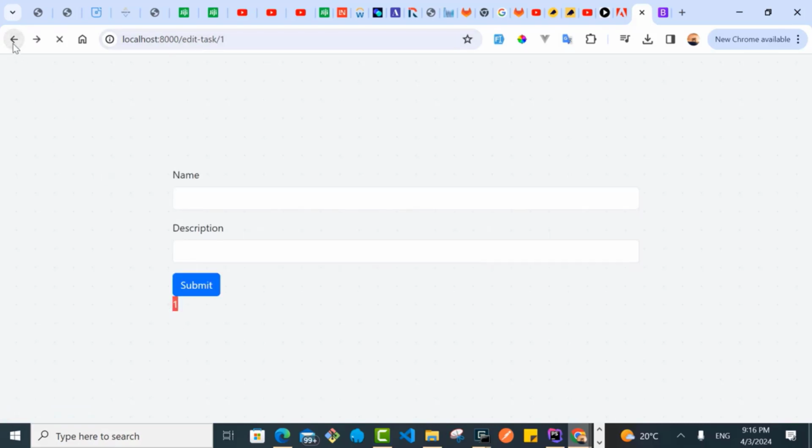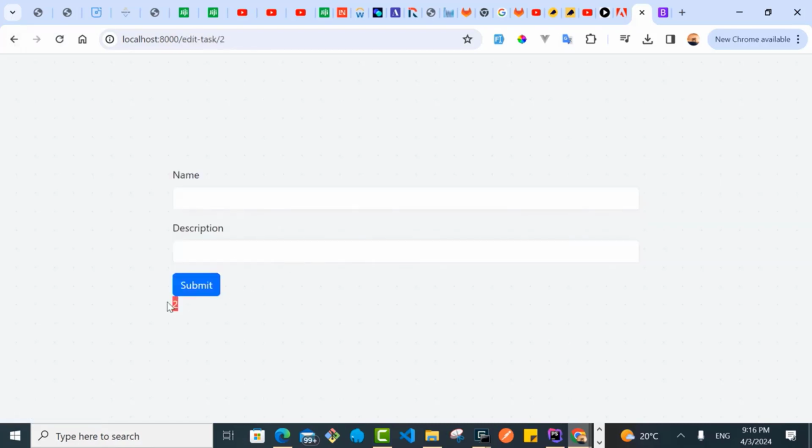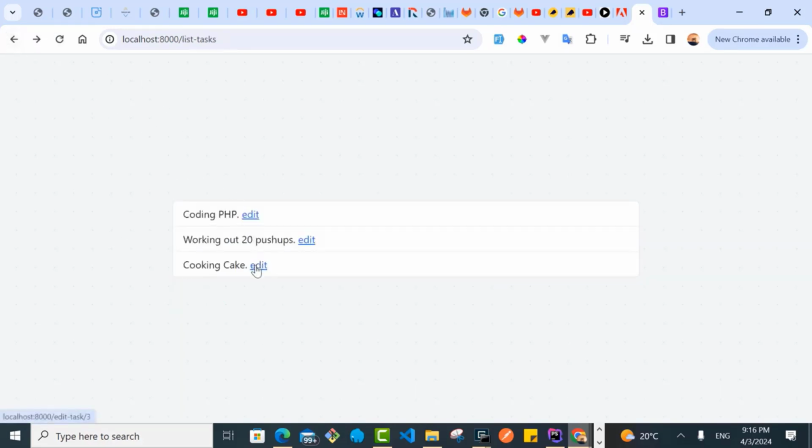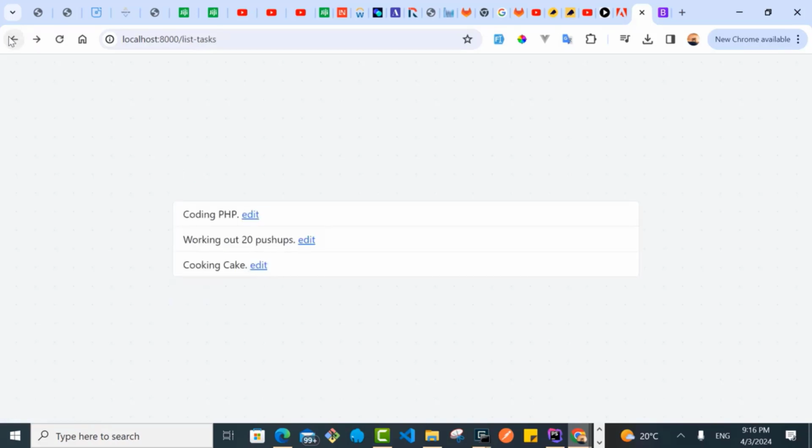So if I go back here and I click edit for this second guy here, you can see we have 2, which means that data is getting to the edit component here. If I click for the cooking cake, now we have edit 3 here. So with that alone, we have been able to see how to pass data to the components.